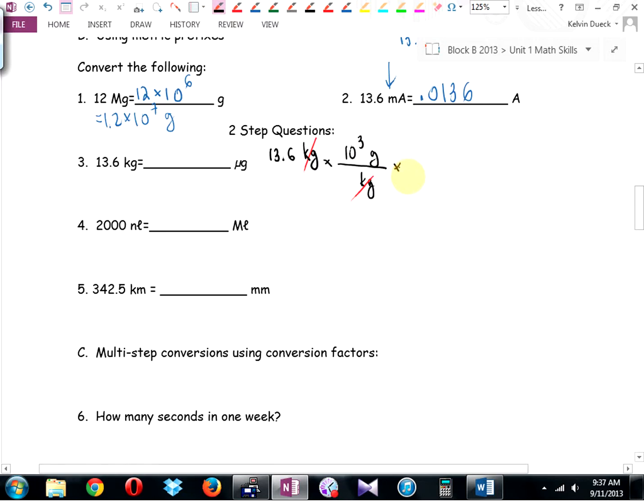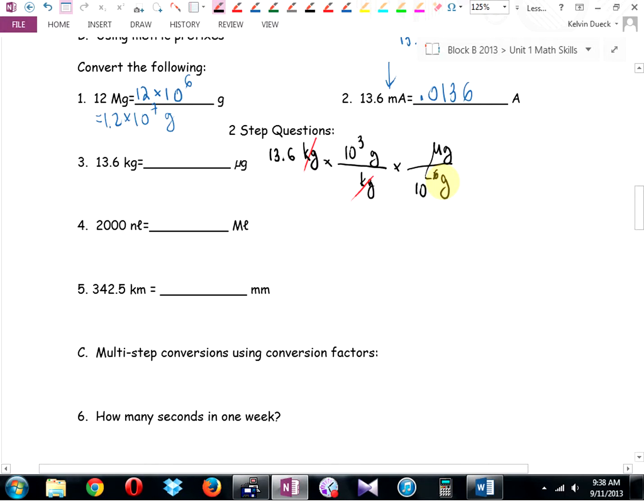I'm going to multiply again. I want to get rid of the grams. Right now, in my middle term, the grams are on the top. So where are they going to be in my next conversion factor? And I want to end up with micrograms. On the top I have micrograms. This is not correct yet. On the bottom, in front of the grams symbol, what's micro the same as? 10 to the what? It's 10 to negative 6, yes?